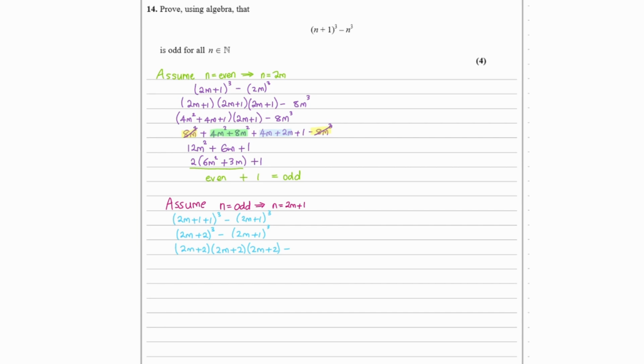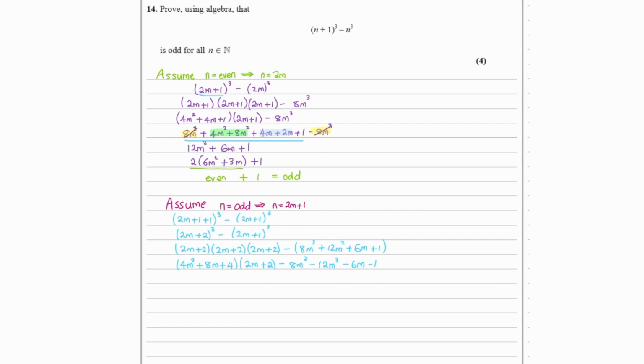As we can see in the first part of our working out, we've already worked out what (2m+1)³ would be, which is this whole expression here. So we can just substitute that rather than expanding this again. So expanding the first two brackets would give us 4m² + 8m + 4, and we've still got the second bracket that we need to multiply it with, and we can now apply the negative sign to this bracket to give us −8m³ − 12m² − 6m − 1.